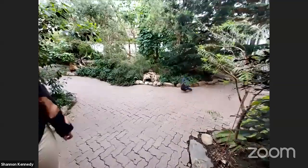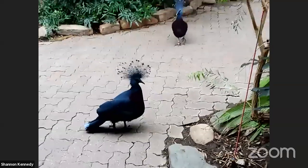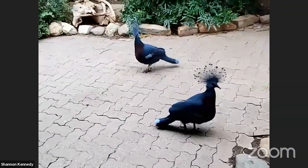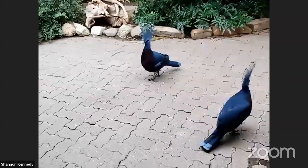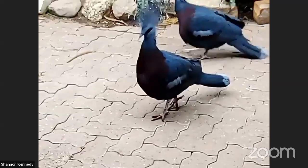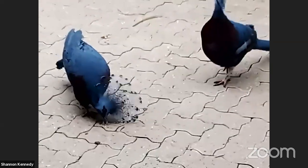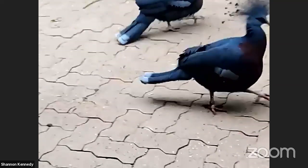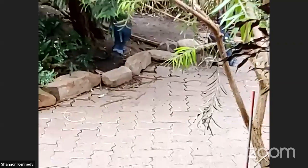Here we go — one of my favourite birds right here, coming to check us out. This is a Victoria Crown Pigeon. They are the largest species of pigeon in the world. They're actually my favourite bird at the Toronto Zoo, mostly because of their mohawks. We're going to try and zoom in on their feet a little bit. Our topic today is animal movement on the ground specifically, and that can confuse people since we're talking about birds.